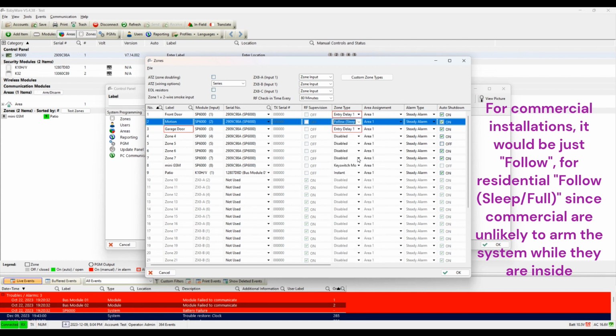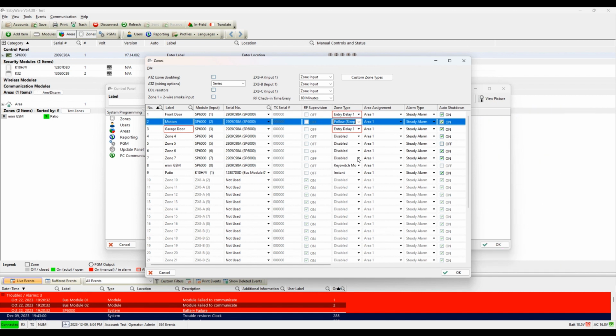So follow will follow the entry delay, so it will give you some time to disarm the system. It will pick you up and the keypad will start beeping, but the alarm will not go off right away.